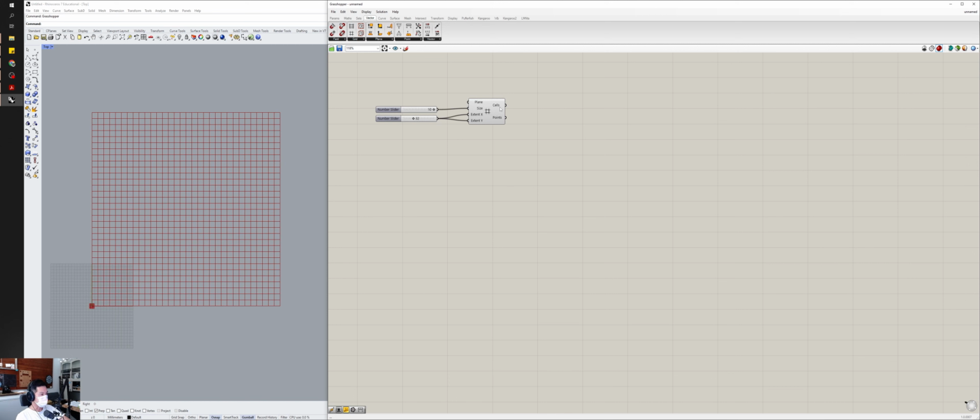So here we're starting with a square grid. And from there, we're going to still use that distance evaluation. So we can go back to our vector and find the distance.